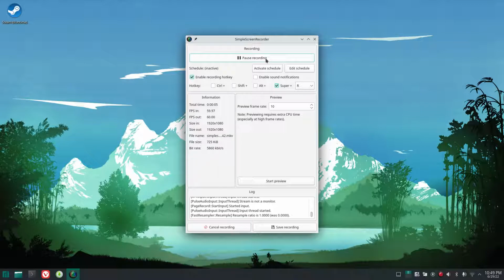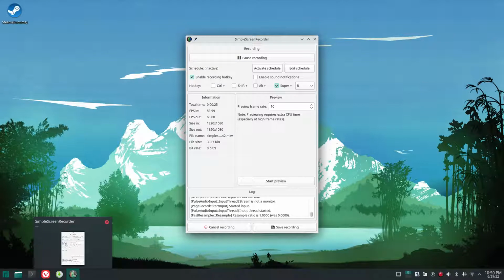This is a distribution I really know not much at all about, and it's Manjaro. Just going to explore a little bit, show you what I've been doing with it for the last little bit, because I've really only used it a couple times. And I've installed Vivaldi browser because I like it better than Firefox personally, and it's easy to install in Linux because it's supported in Mac OS, Windows, and Linux.